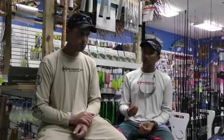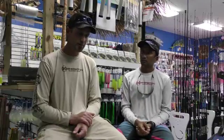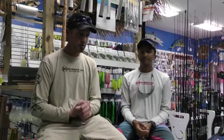Or skipjack. But on that hand, even when the locks are open here, I don't think it's going to change the salinity enough to push these fish away. So it's not going to be bad, not yet. We're going to give it a couple months, but these fish are still going to be here. I think the fishing is only going to get better for the next couple months.